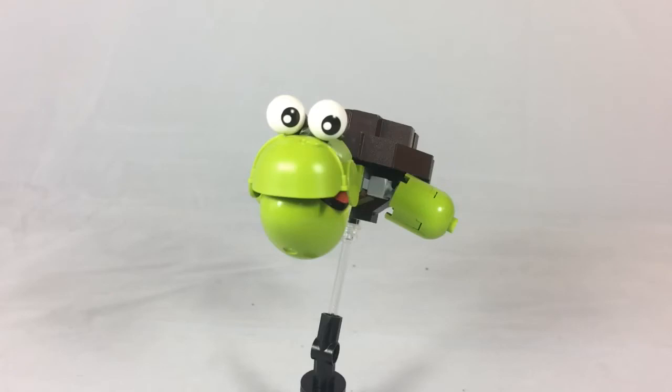Now, I tried to make it kind of cartoonish looking, and as you can see just from this front view, the fins are super round and circular. It's not intended to be super realistic, but at the same time, it kind of is a little bit. So, let's get right into the mock then.